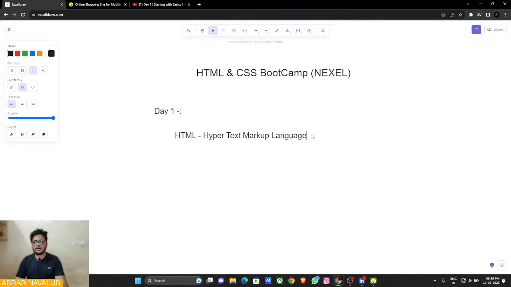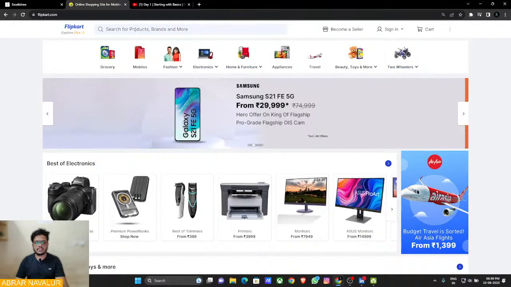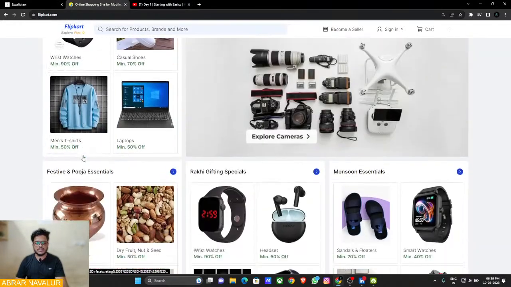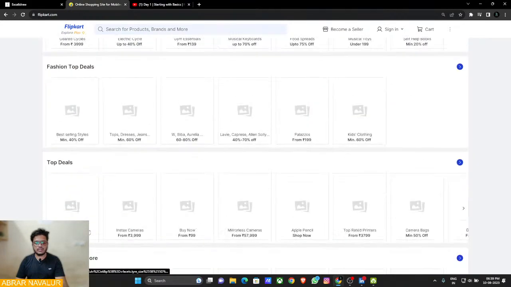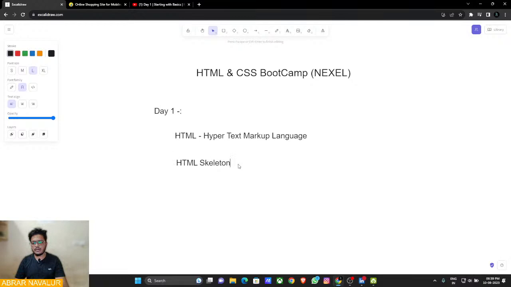All that we have seen, the navigation bar, the search bar, the content of the website, and then the footer of the website, all of this is called the HTML skeleton. It is known as the HTML skeleton.